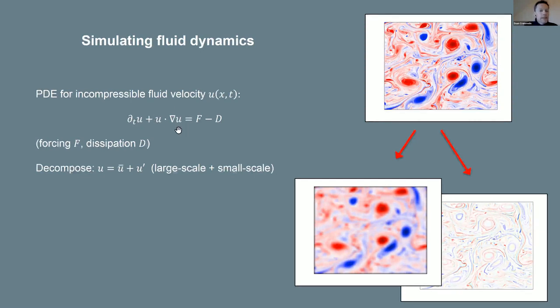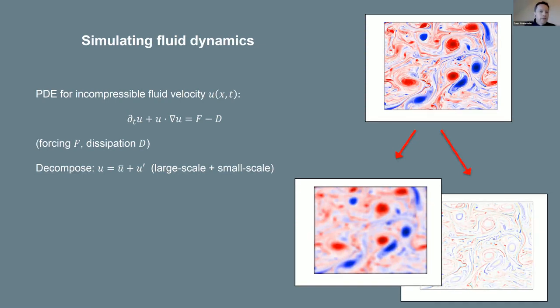This is what's called the advection term, or sometimes convection term. That's due to the fact that the flow advects, and that of course affects the dynamics of the velocity field at a particular point. And there's forcing and dissipation, and I've not specified the form for that, let's just leave it at these general forms of forcing and dissipation of fluid flow.